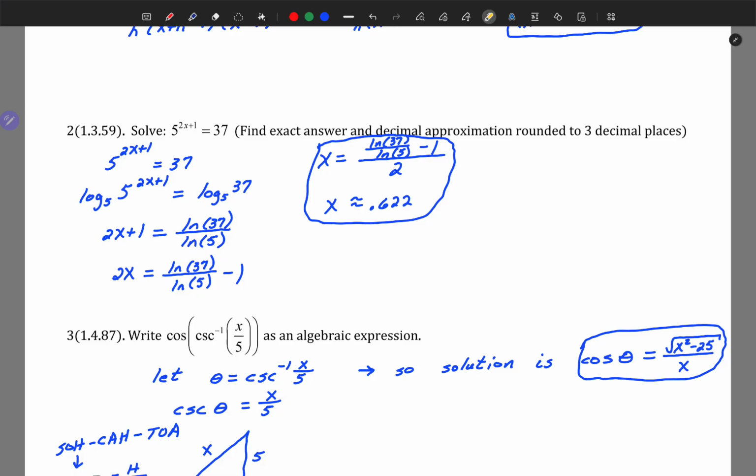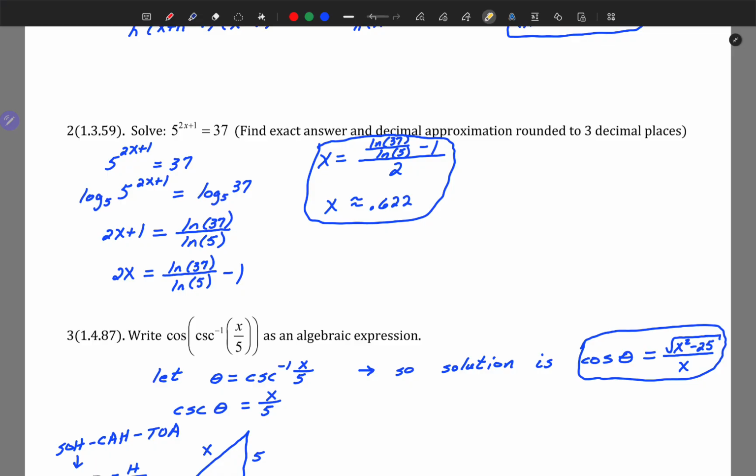By the property of logarithms, I can say log base 5 of 37 is equal to the natural log of 37 divided by the natural log of 5. So that's how I rewrite. If you have a calculator that can't handle the log of a different base, of course, if you have an 84 calculator, you can do this on the calculator, and this step is not necessary.